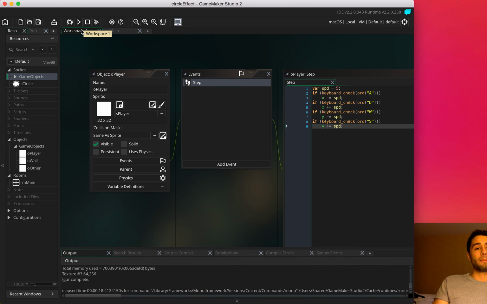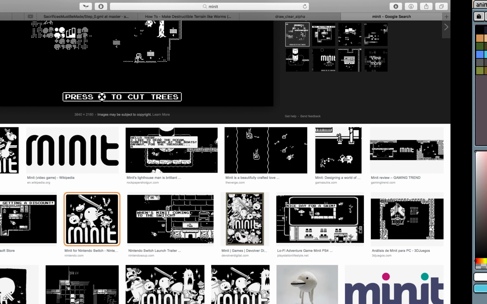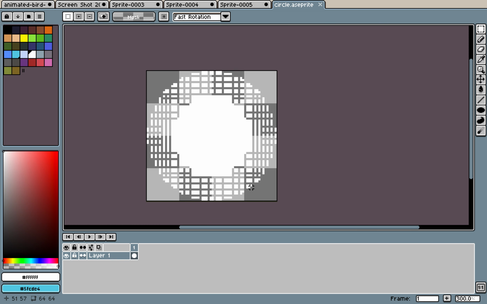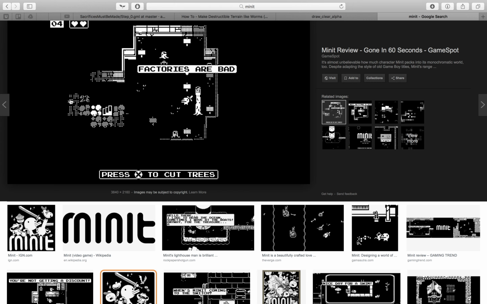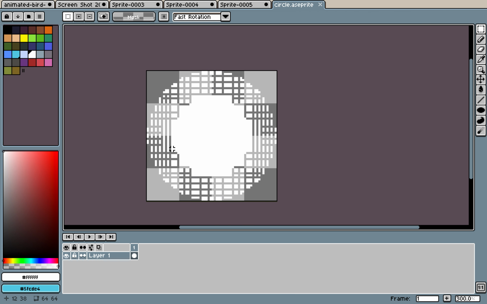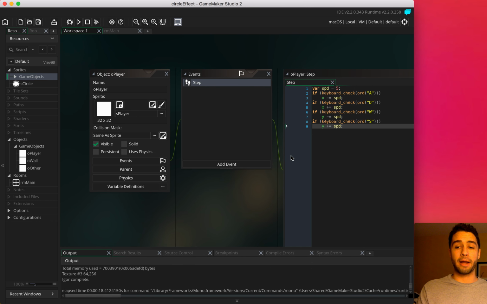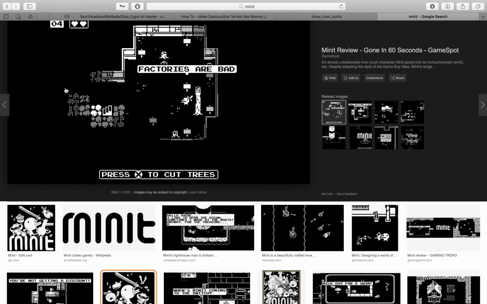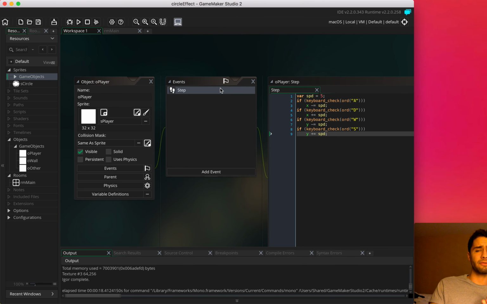On top of that, the only other thing that I implemented is this sprite I created. I'm going to go over this in a second, but this sprite is how we're going to achieve that hatching effect in the game. You'll notice that everything gets hatched off. This isn't a great one, I only spent like 5 minutes creating it, so you can definitely make a better and bigger version that would achieve this effect in better detail. But let's go over the basics before we jump into that.